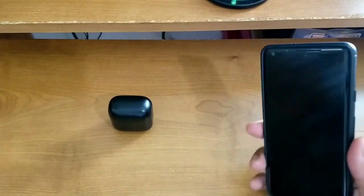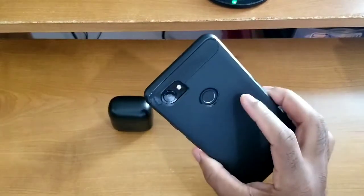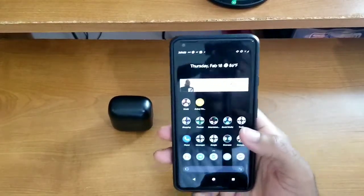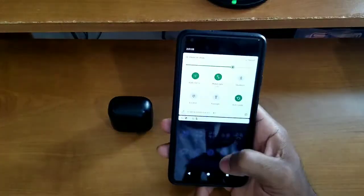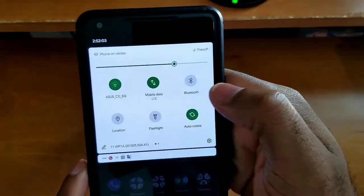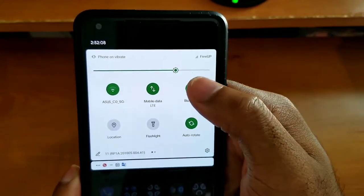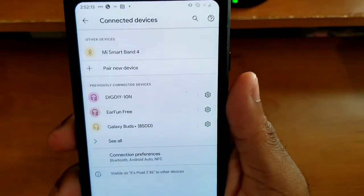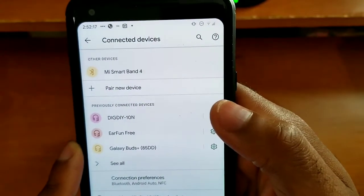And now we're going to go ahead and use our Android device to demonstrate these pairing steps. So on your Android device, you just want to wake up the display. Boom. And then from your home screen, you just want to swipe down twice to bring up your quick toggles. So 1, 2, bringing up those quick toggles. And then you see where the Bluetooth quick toggle is. You just want to tap on it once, wait about a second, let it turn on, and then once it's turned on, you want to press and hold on it to take you into the Bluetooth subsettings menu. And then right at the top of the subsettings menu, you want to tap on Pair a New Device.